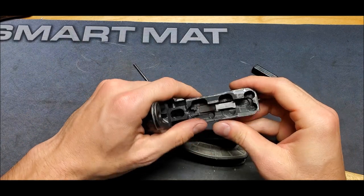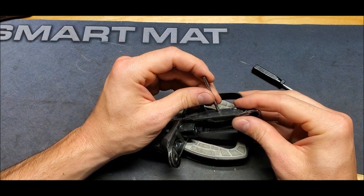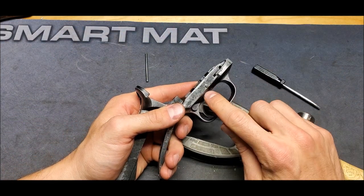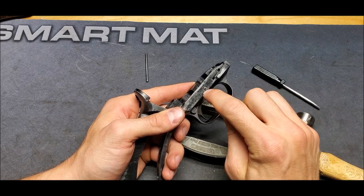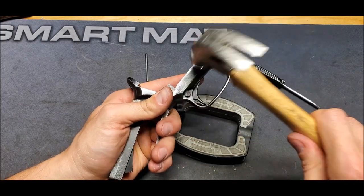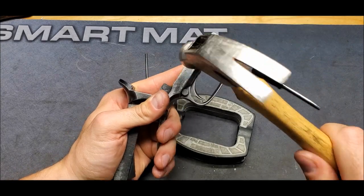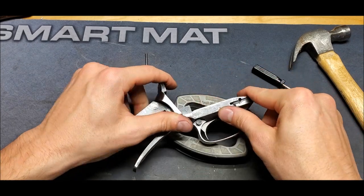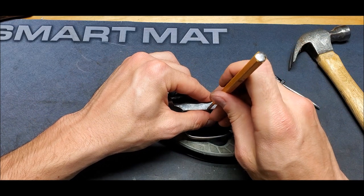All right, so it's through enough now where there was only maybe a 16th of an inch left. That was the flat. So this pin was really easy to drive in until I got to that flat portion on the pin. And you're just going to want to make sure that is flush because it will need to be flush to insert it back into the receiver.